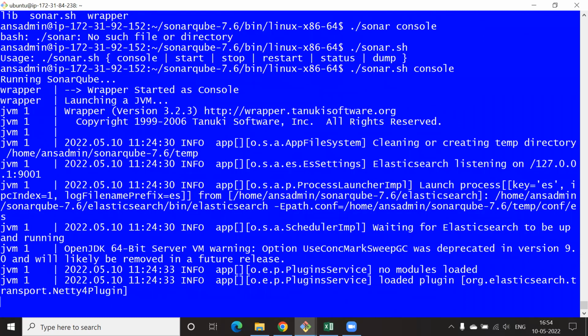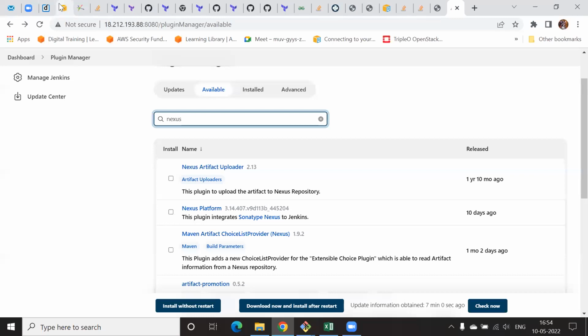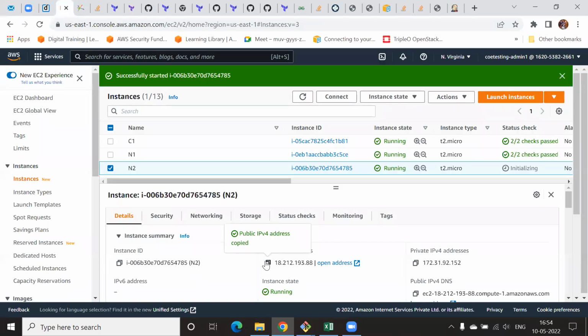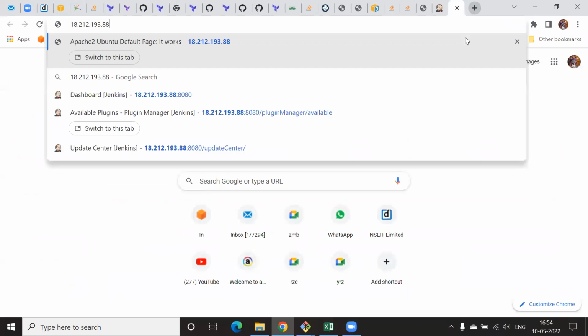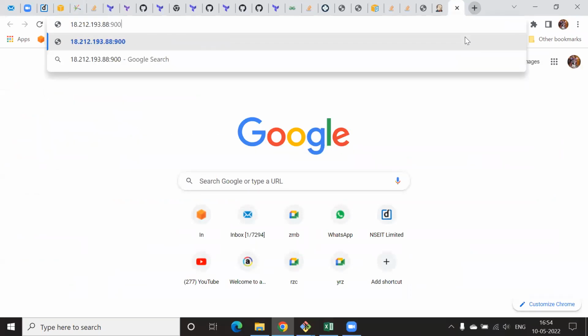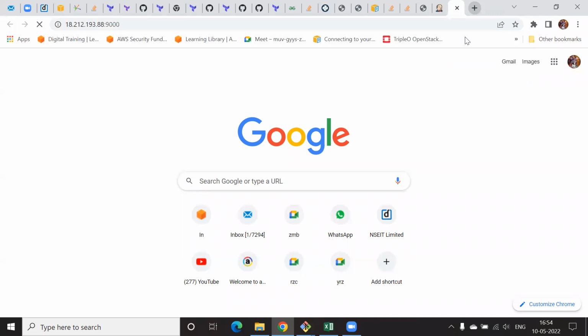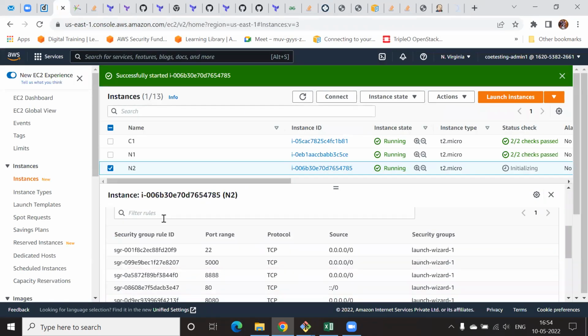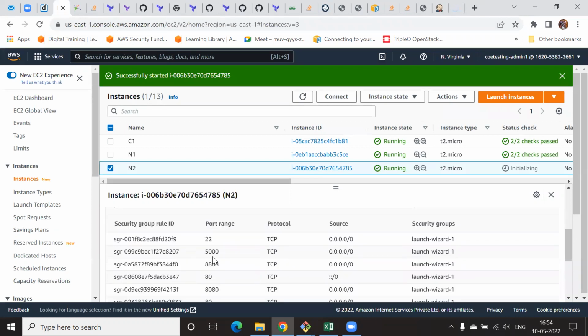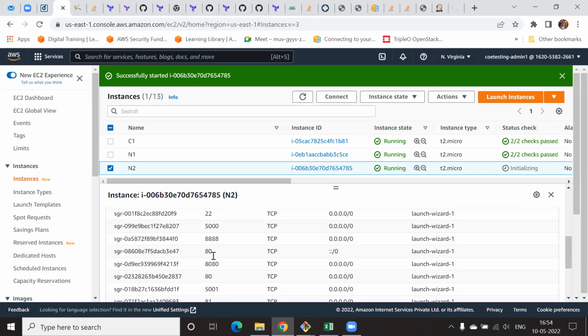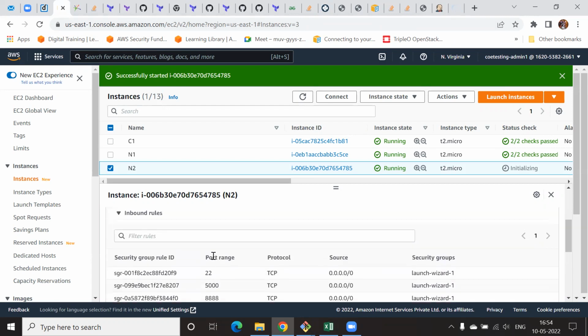9001. I thought it was 9000. Go ahead and access the public IP and plug in 9000. This is the worker, right? Yes. Oh, okay. This port is not open. Should I open it? Yeah.